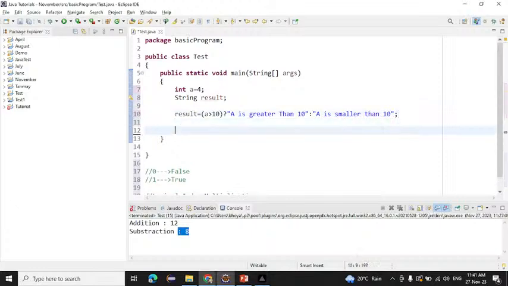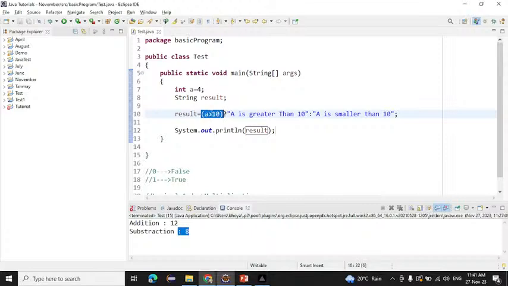Now it is done. If you want to print the result, how do we print that? System.out, and whatever comes into this, that we will print: result. Okay, then see what will happen here. It will check the condition first. This condition will be checked. It is the same as an if else. We will see later what the if else is. It is an alternative to the if else statement. So what it will do, it will check this one first, that is the first expression.